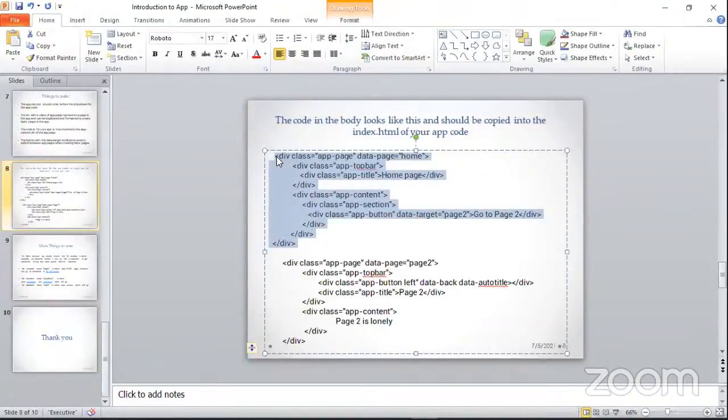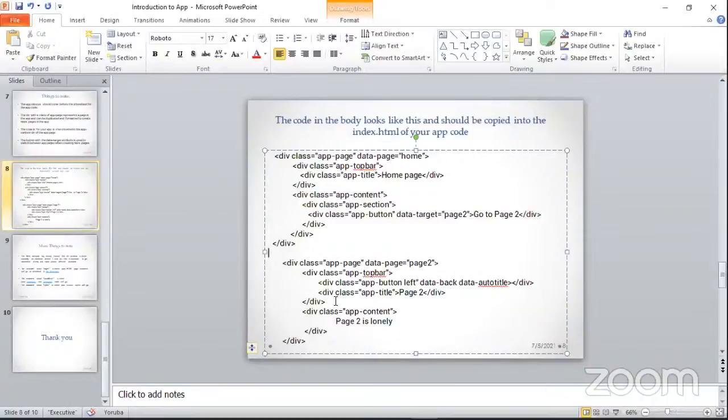All these other divs are inside this div with the class of app page, and the data target is what you use to navigate from this div to the second div down here, which also acts as a single page. So the code you need to load for one page is loaded here. Then the code for the second page of your app is loaded into this second div. Then this attribute, data target, on your button, loaded on this first page, when you click it, takes you to this second page here.